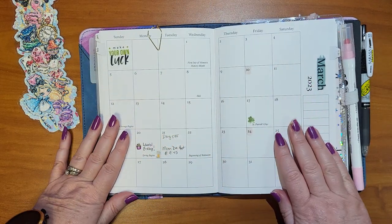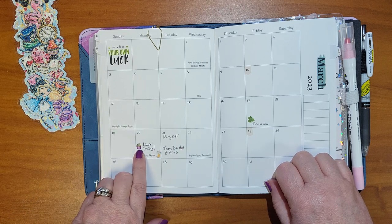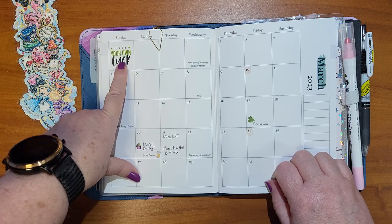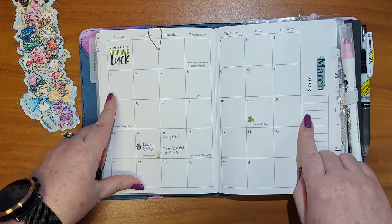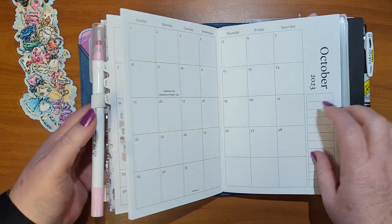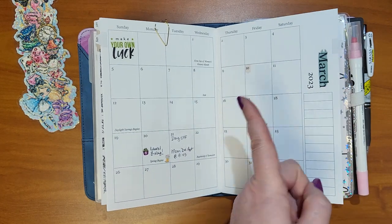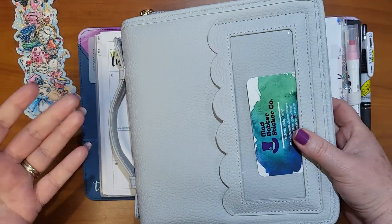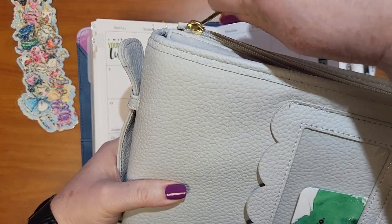This is what my monthly looks like — this is March. I just use, like, a Happy Planner sticker. These cute little cupcakes are from Mad Hatter Sticker Co. — I use those to mark birthdays. I think this is from the Happy Planner Book and I am loving this. Otherwise a monthly is just kind of blank and boring. So Mad Hatter Sticker Co. makes these called brush strokes — they have them in all kinds of different colors, they're amazing. They have a matte feel. I keep all of my Mad Hatter Sticker Co. stickers in a binder from Print Prussian using sticker sleeves.